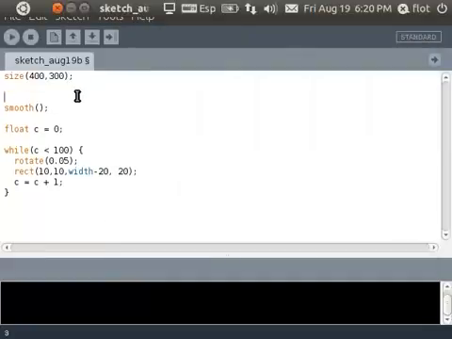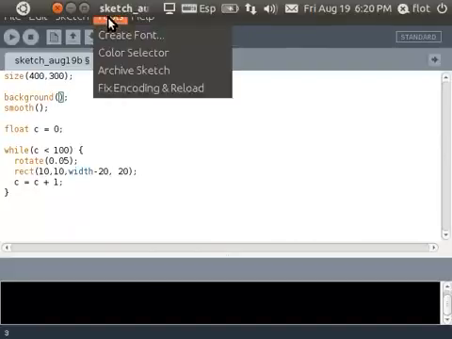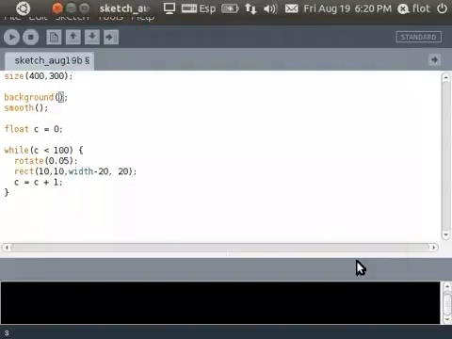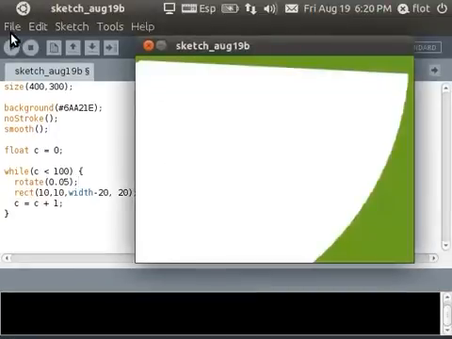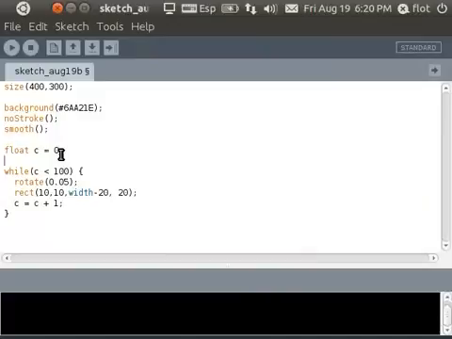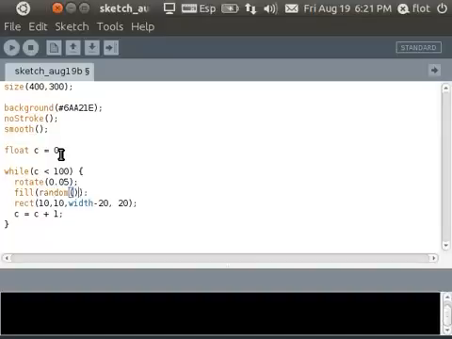So I'm gonna change the background color to remove this default gray. I paste the color inside here. I'm gonna remove the stroke. Let's try how it runs. Now, because there's no borders, you cannot see anything. Let's make the rectangles a little bit different in color. So I will do this with fill. If I just enter a random value between 0 and 255, then there will be different shades of gray.